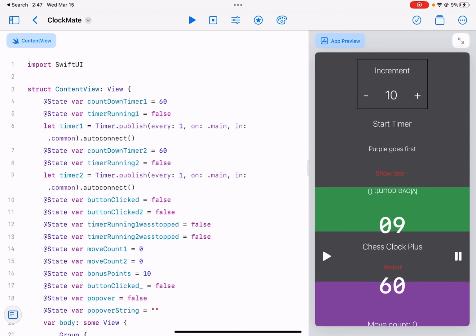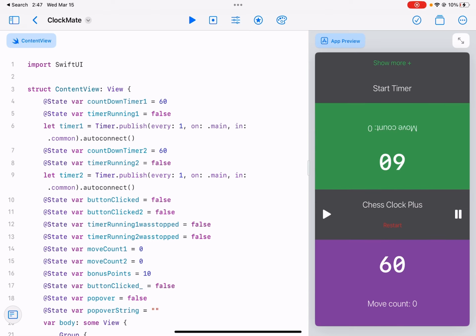If you click show more up here, you can see the increment, how much it goes up, and it can go down, which would make it a very quick game. But every time you click your timer to stop it, that's how much your timer will go up. I like to have it at like 5 because 10 would be too long. 1 would be basically just 60 seconds, way too short. So I like to have it at 5. You can do show less, then you can do start timer.